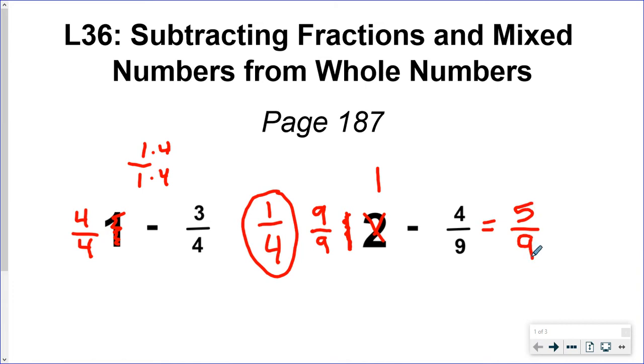Now I'm not done because now this whole number that's left over here, remember, I only had to borrow 1 from here. So the 2 became a 1. Now this number here actually goes out in front with this fraction. So then the answer is going to be 1 5/9, okay? And that's what we're doing for today. We're really borrowing one number. We're just borrowing 1 from this first number here and subtracting the fractions.